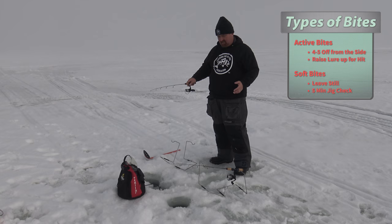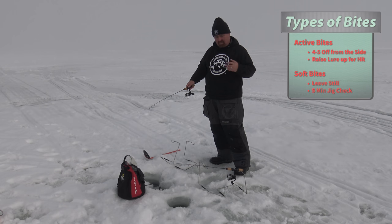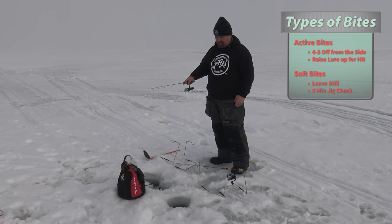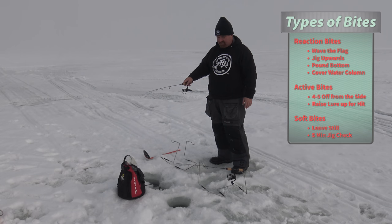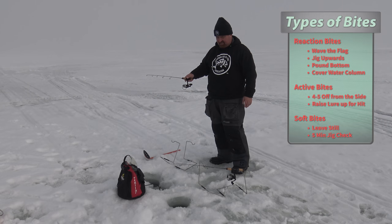In other places, you may be jigging less, but still having an active jigging rod above your dead stick, but you might only be jigging 1 to maybe 3 foot above that dead stick. So you need to be always conscious of where you're fishing and how the bite is. The other bite that you get when you're actively jigging is the reactionary bite. They may not be actually feeding, but they see this in their area and they chase after it and just bite it. And so those are basically the three kinds of bites that you'll find when you're perch fishing.